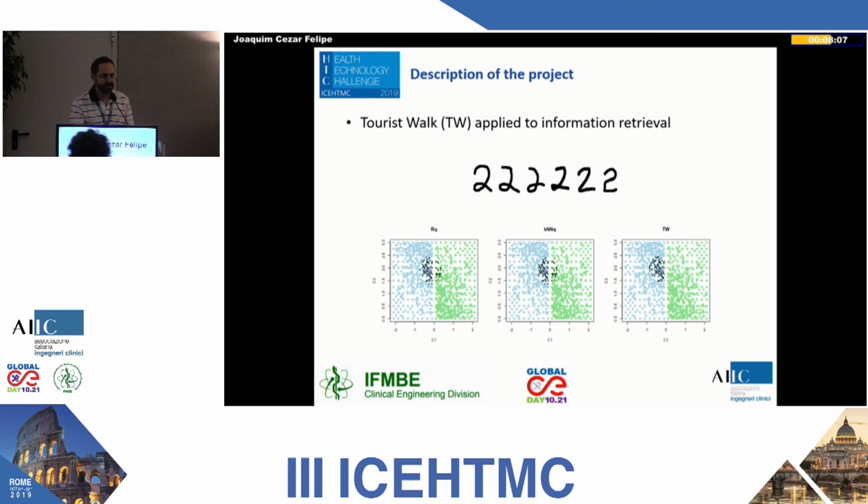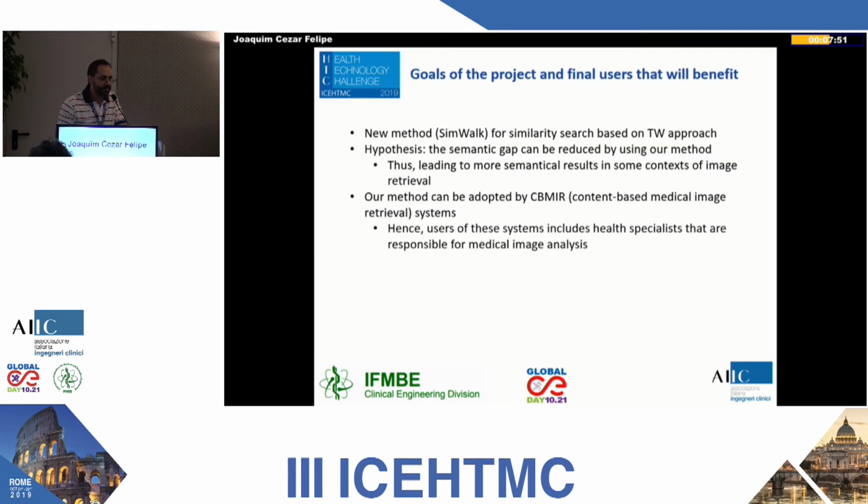Studying the tourist walk, we could see that it tends to move far from the query object. And then we tried two different approaches.